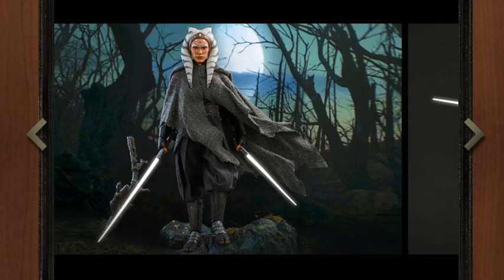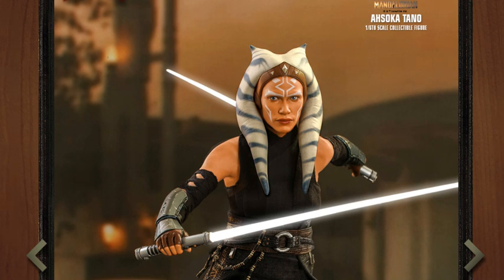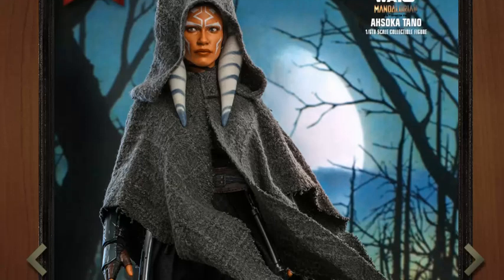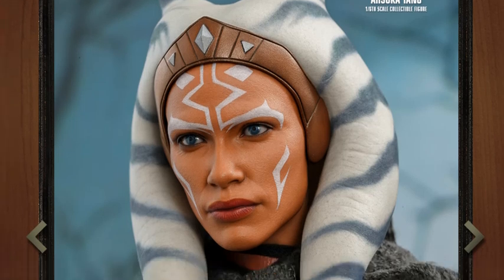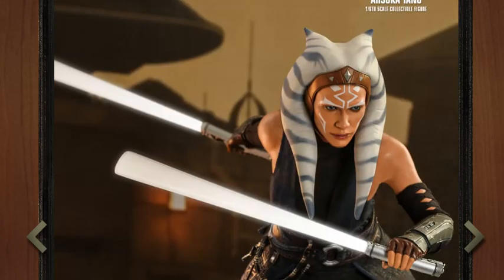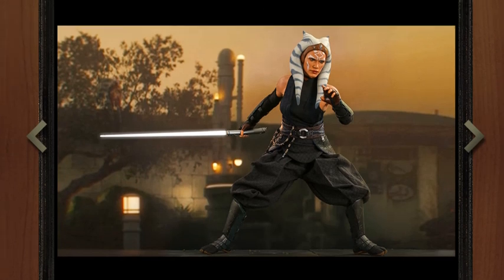Mr. Transformers 76 here for another video review. This time we're going to be talking about a newly shown Hot Toys product — from The Mandalorian Season 2, Ahsoka Tano. Very excited. This is one that clearly they were going to do. They took their time, unfortunately. It took a while to get this figure on pre-order as the show's been done for like six months now. But nonetheless, very excited to see them finally do the figure. This is a character that I love from The Clone Wars, as does everyone. So to have her live-action debut was very special. So now to get a Hot Toys version is great as well.